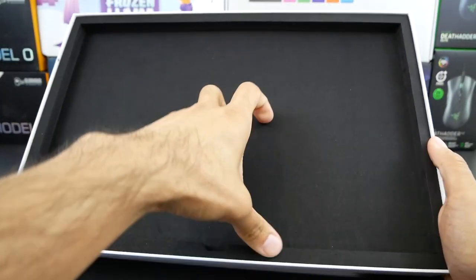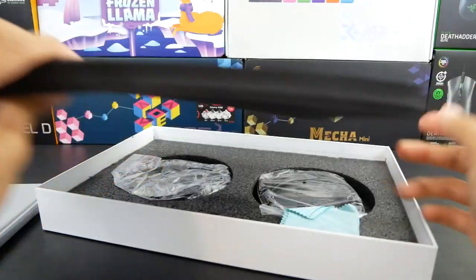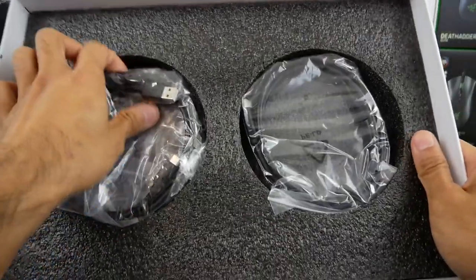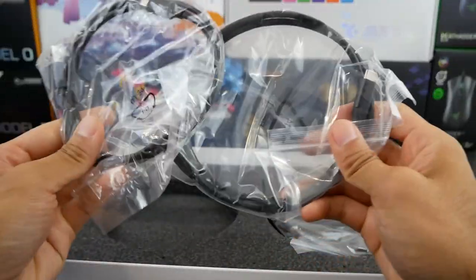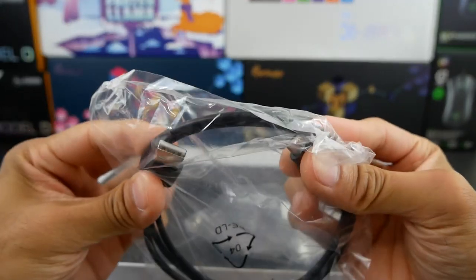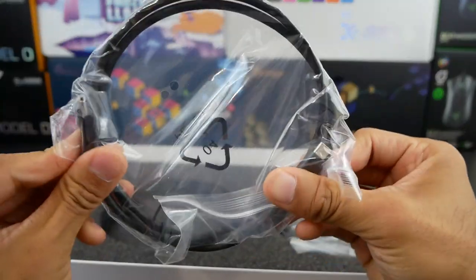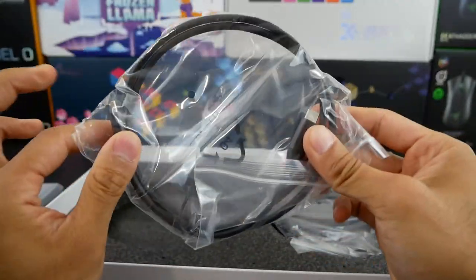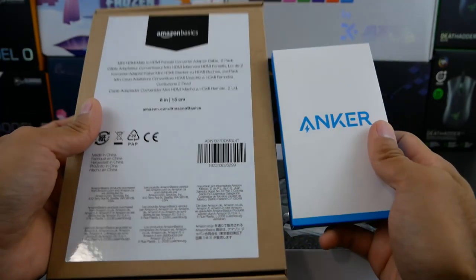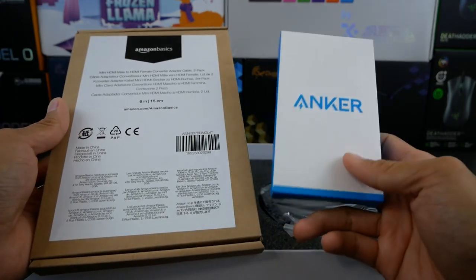As far as accessing the contents in the back, you stick your finger in here and remove this padding. You have a microfiber cloth — pretty good size cloth. And then here on the left side you do have a couple cables. The first cable appears to be a Type-C cable with a classic USB-A end. And then over here you have a Type-C to Type-C cable. Mistakenly, I didn't know that this monitor came with cables already, so I went ahead and bought a couple sets, but I'll go ahead and test these out and see how they fare.